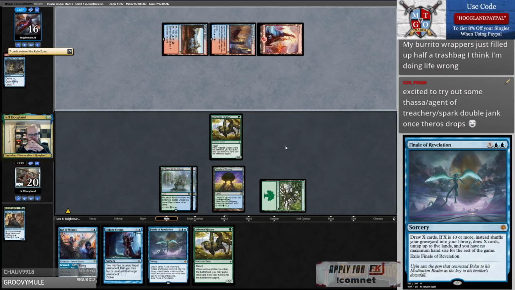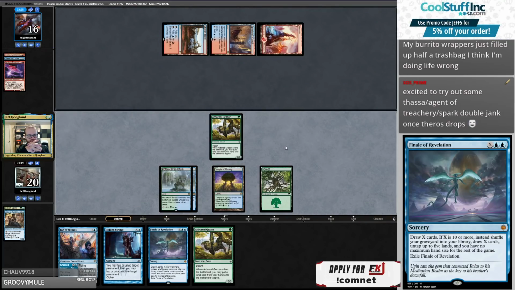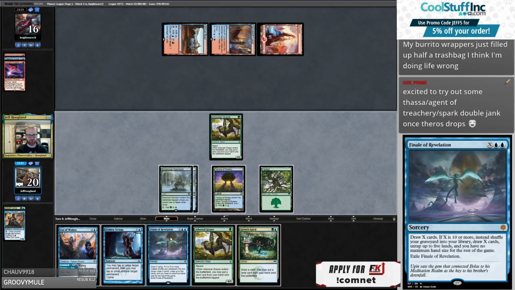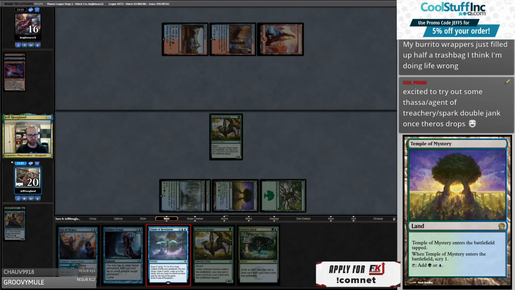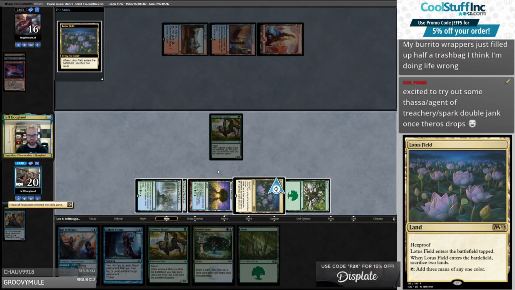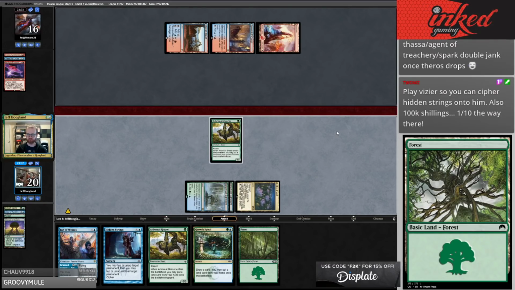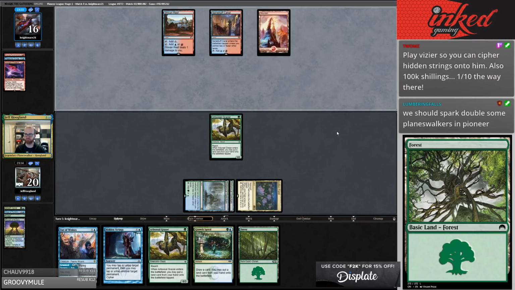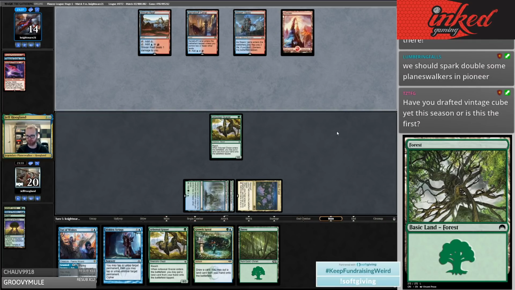Opponent is on a boat, discarding to hand size. Discard an Arclight Phoenix, seems good. Okay. I mean, ciphering onto Vizier doesn't really accomplish anything.